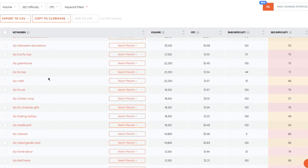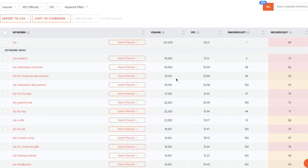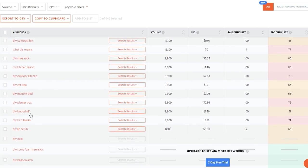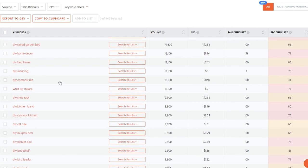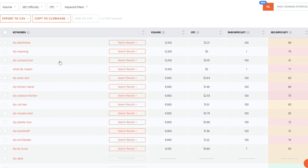Scroll through these projects and pick one that you want to start making money from. So you have DIY bookshelf, DIY shelves, home decor, bed frame, and one that I recently found that's very profitable was this one right here at the bottom — DIY neon sign. These are basically those light-up neon signs that you see in people's rooms. Go ahead and pick any project that you want to get started with.